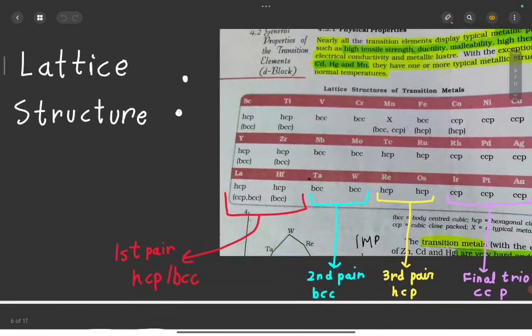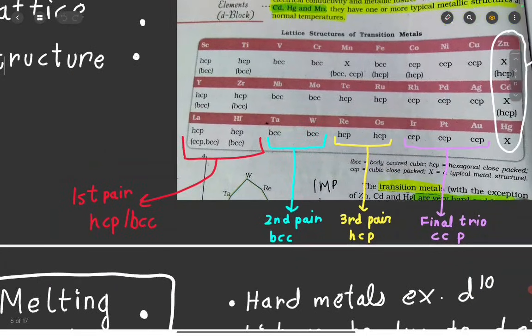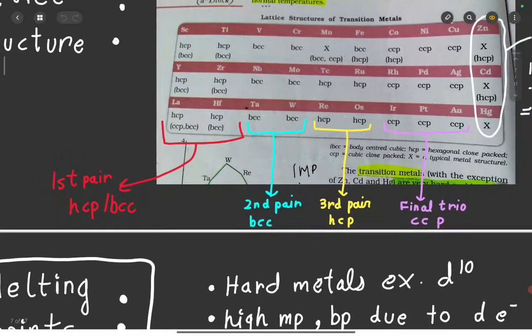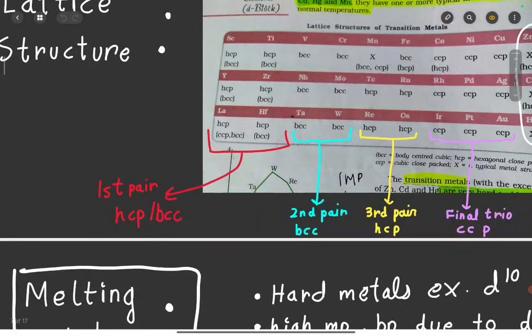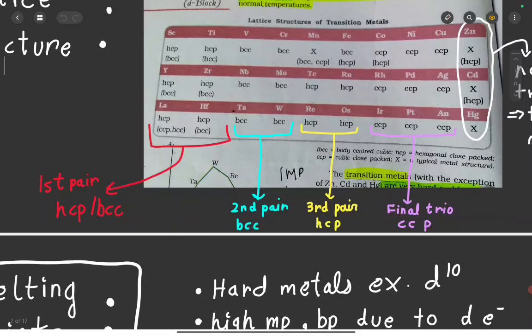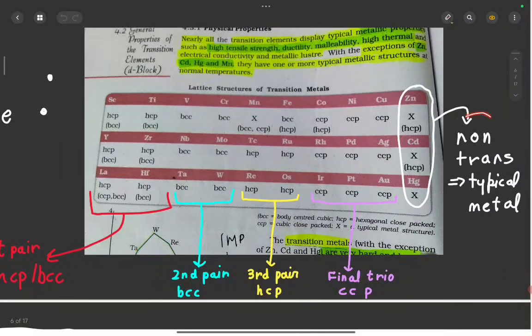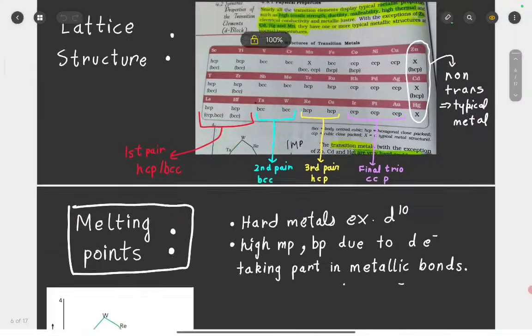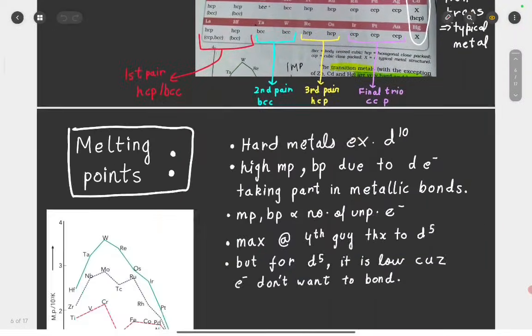Basically, it's nothing but a measurement of how the metal atoms are aligned together in a lattice. This is a very terrible diagram, but since I also haven't studied solid state yet, I don't know what these structures actually look like. But if they are mentioned in NCERT, those are important. Solid state is removed from the syllabus, by the way. Just remember the full forms. BCC is body-centered cubic, HCP is hexagonal close packed, CCP is cubic close packed, and for the non-transition one, they are just typical metal structures. Okay. So that was it about lattice structure and their basic properties.